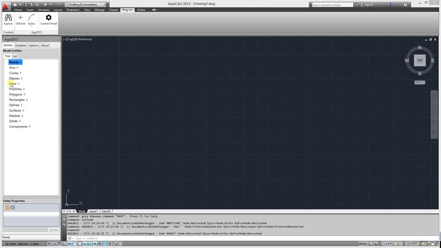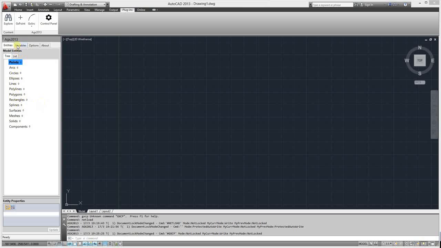Yes, storing of the AGX data is now stored in the AutoCAD drawing file as well. So when you save your drawing file, the AGX model data is saved in there as well, and of course when you load up the drawing file, as long as you have AGX already running, then it will load up any AGX related model data into your drawing as well.